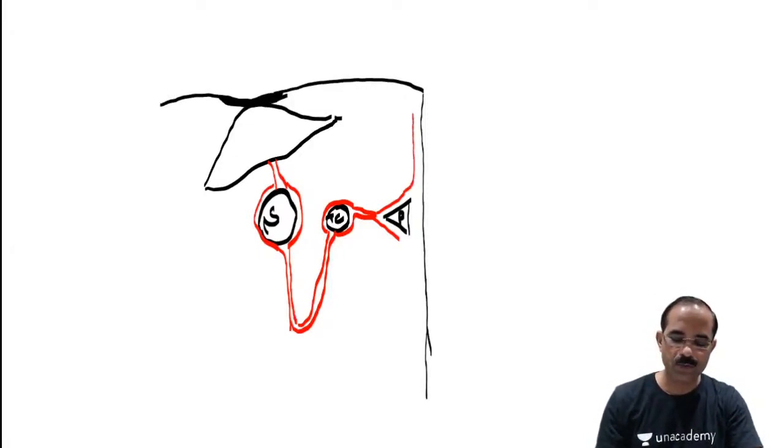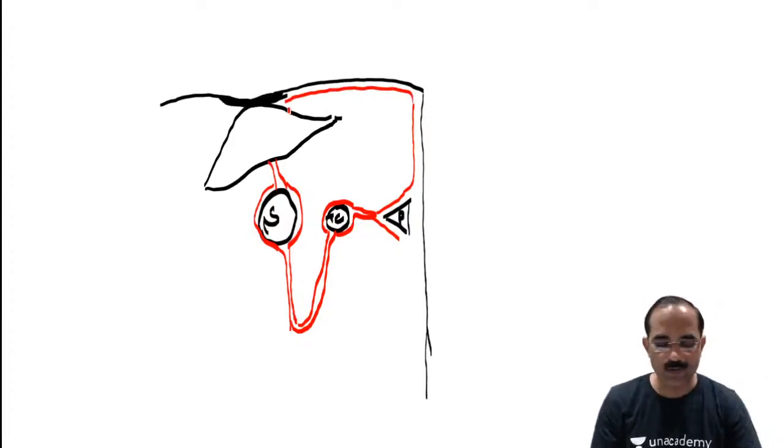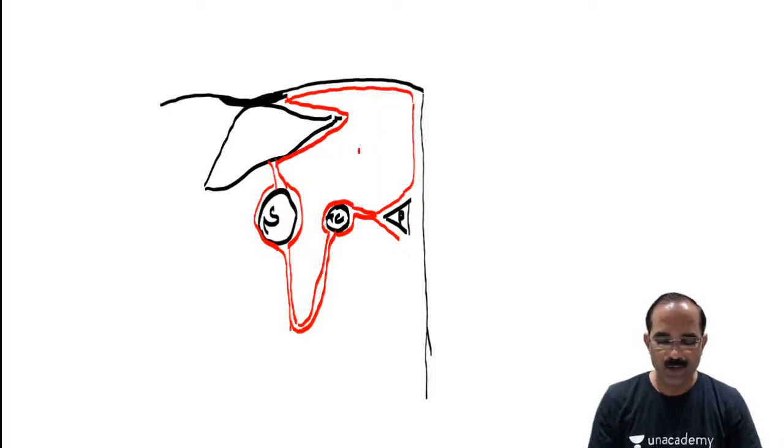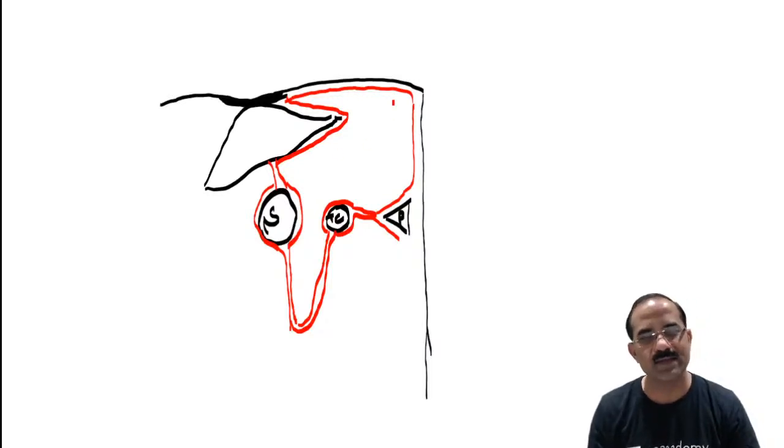I trace this layer of peritoneum. This layer goes on the posterior abdominal wall like this. It goes to the diaphragm here. It can't cross the liver, and now it gets reflected back to the liver like this. And look, students, what is the space behind the stomach? This is the lesser sac. We call this the lesser sac.